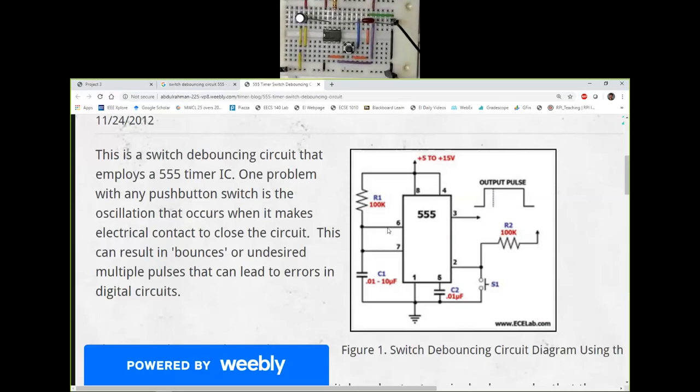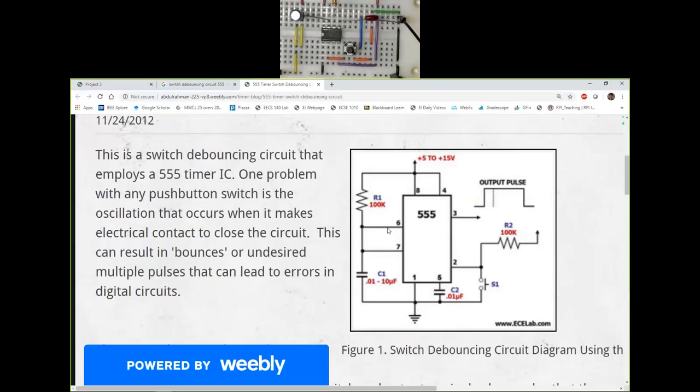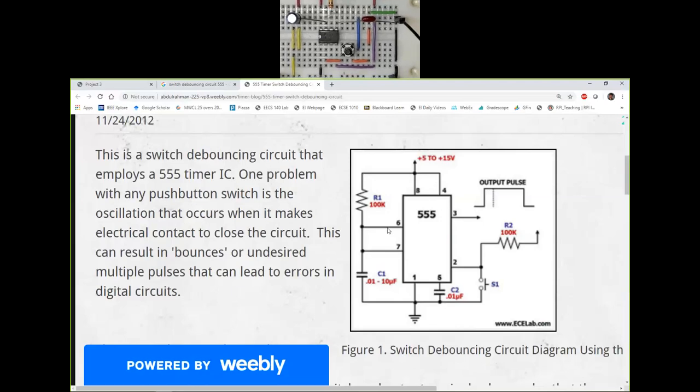Zoom in, and one end of the switch is connected to pin 2 using that orange wire there, and the other end of that switch is connected through that orange wire there to that green wire to ground. So I actually went around to connect to ground just so that there is no crossing of wires. So the switch essentially connects between pin 2 and ground. That's all it is.